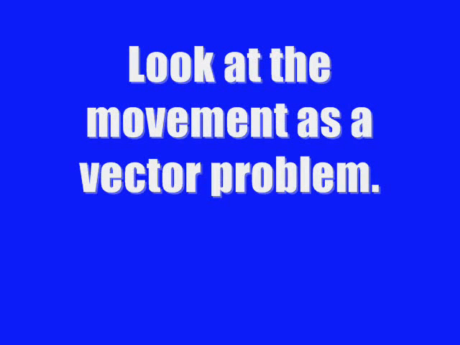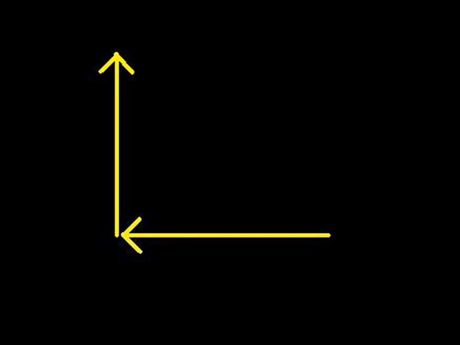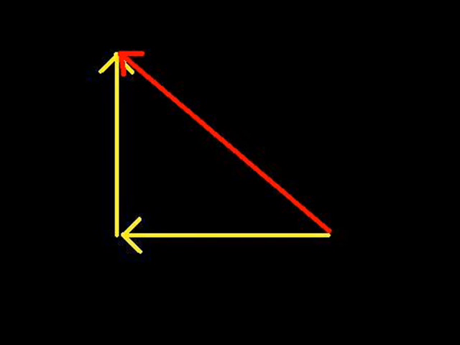Why did it do that? Well, you just have to look at the movement of the plane as a vector problem. The vector drawn here is pointing in the direction of the plane's movement, without the influence of any outside forces. This new vector shows the direction of the wind's movement, north. A resultant vector is drawn from the tail of one arrow to the head of another, ultimately pointing in a northwest direction, which is the direction that the plane ultimately moves.